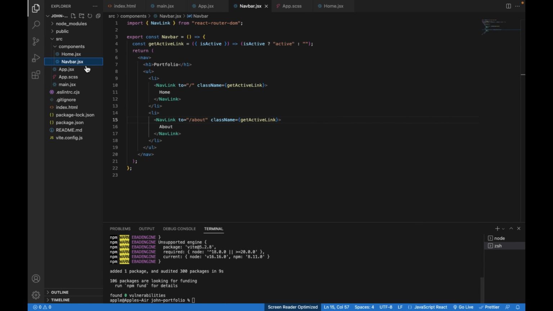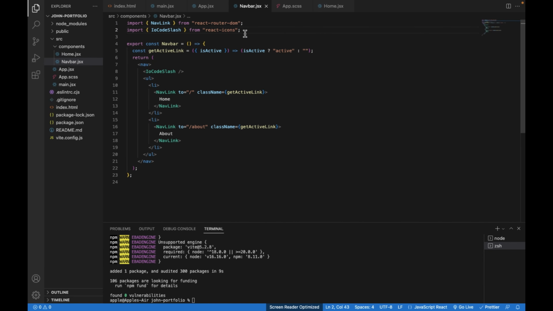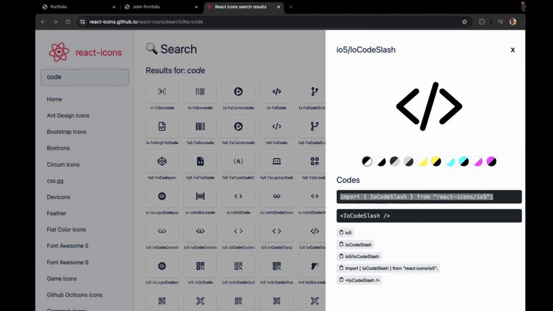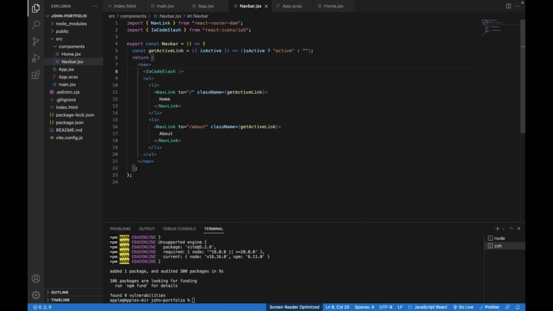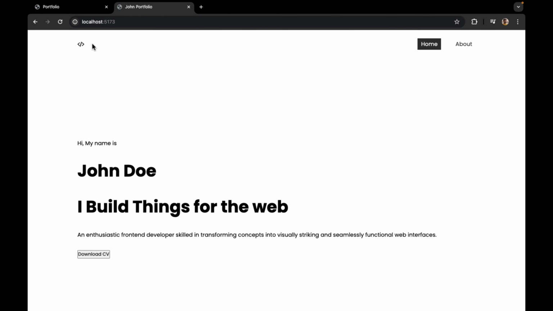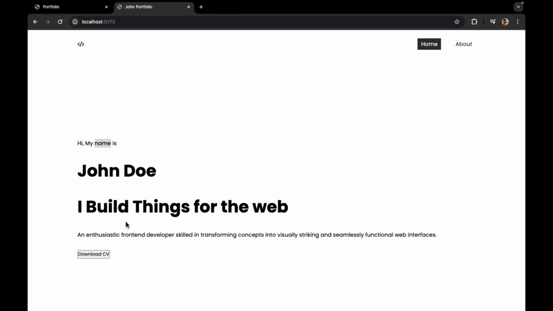So now in the navigation bar, instead of this heading, we can import this icon. Okay, we need to write this. Yeah, perfect. And we also need to increase the size of this icon. So quickly inside the icon, I can write font size of 20, and this will increase the size of this icon. And we also need to remove this spacing between this item. Let me check what happened here.